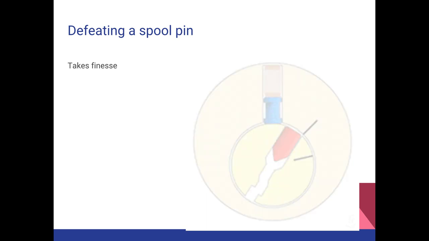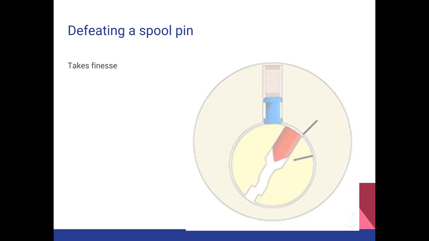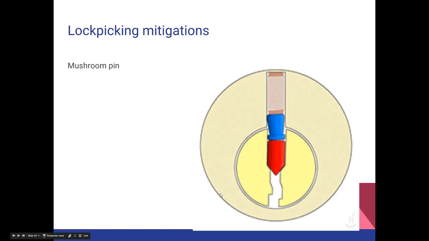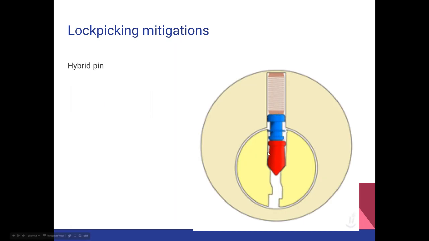But there are diagrams. This example animation literally only works for a single pin lock. So, mushroom pins are very similar. They're shaped like a mushroom, and they have a similar effect. Hybrid pins often have a security ring around them, and they have a very interesting effect, but sometimes they require a specially crafted plug. You see how there's an indentation for this to sit in. And this is also an example of a mushroom pin here.